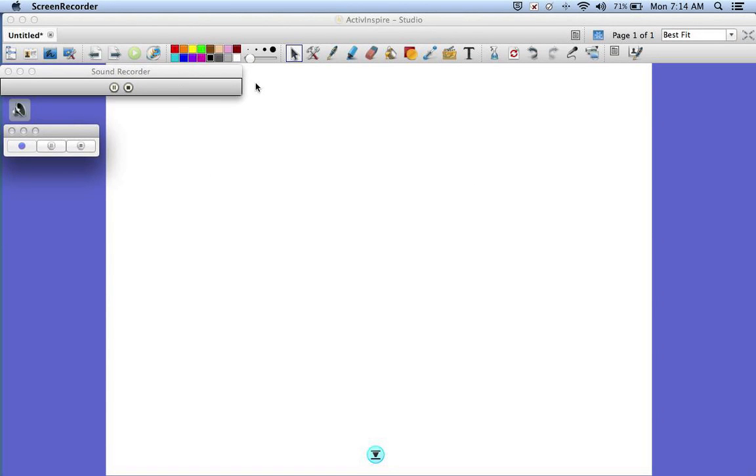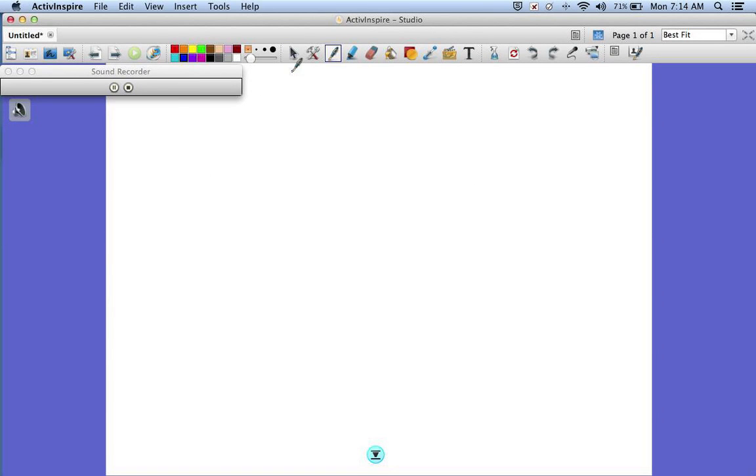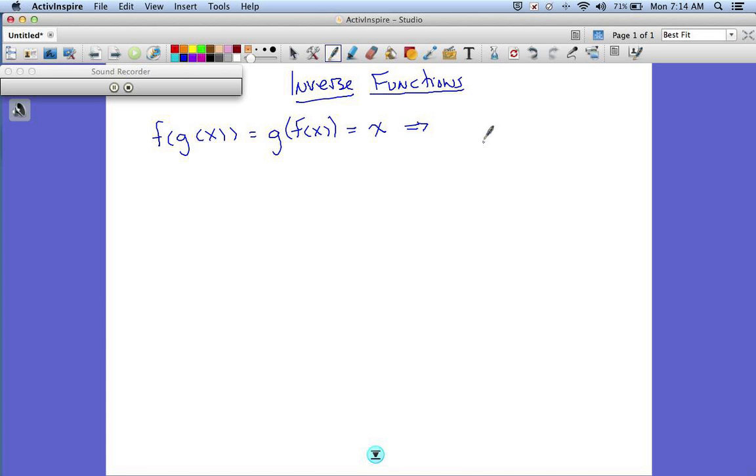Going to begin talking about some inverse functions today. So inverse functions. Earlier in this unit, we have already determined how to find out if two functions f and g are inverses. If we took the composition of those two functions and the result was x, then we can assume that f of x and g of x are inverses of each other.